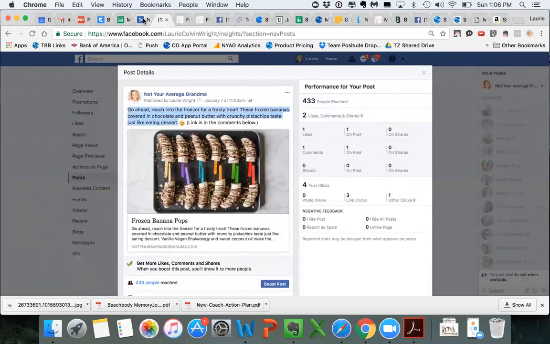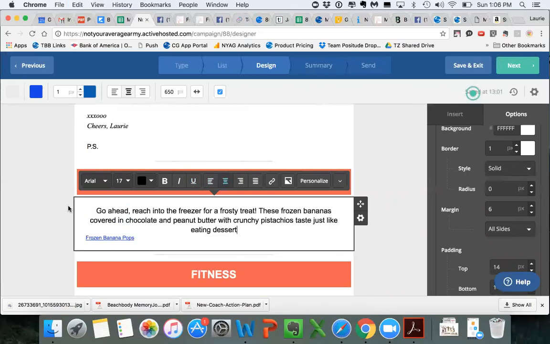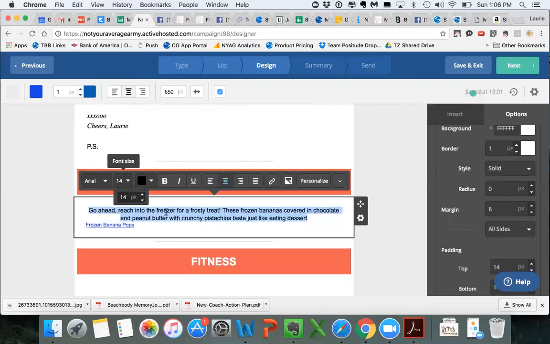Copy that text and you could go here. Let's make that text smaller, go down to 14. Actually, you might want to do something like these frozen banana pops. I'd do this, and then I'd put the link there.